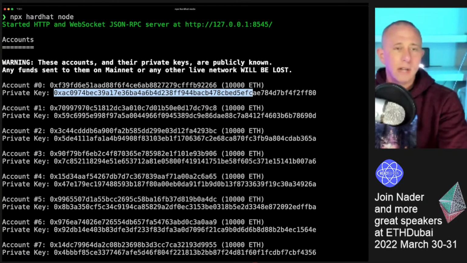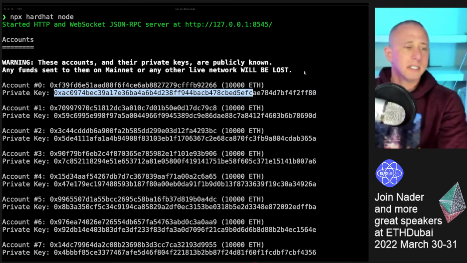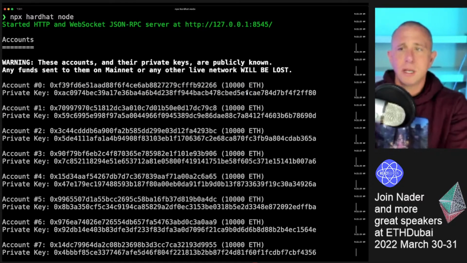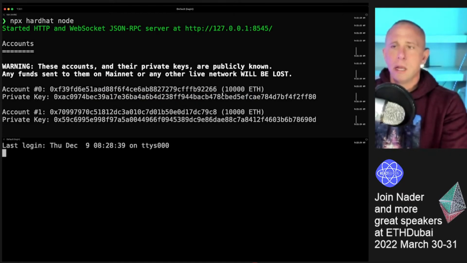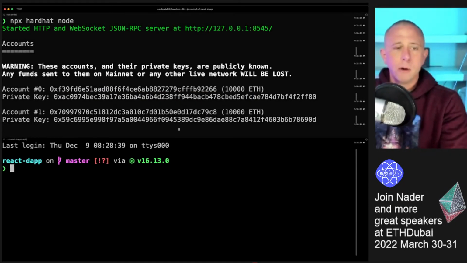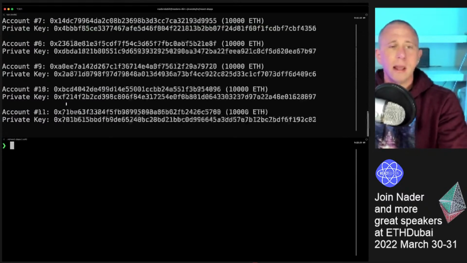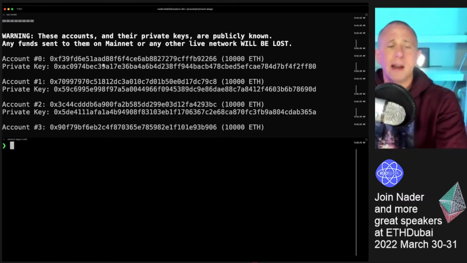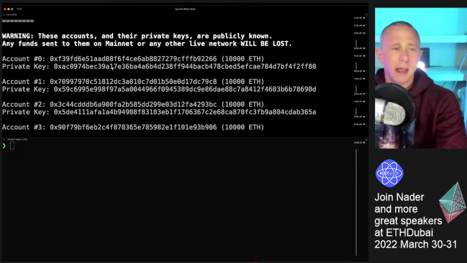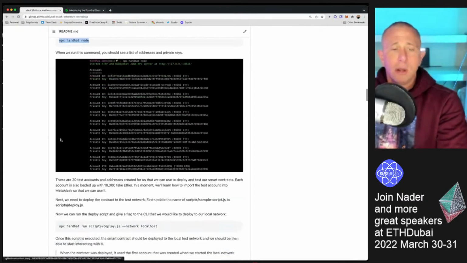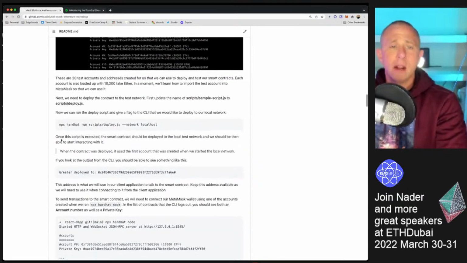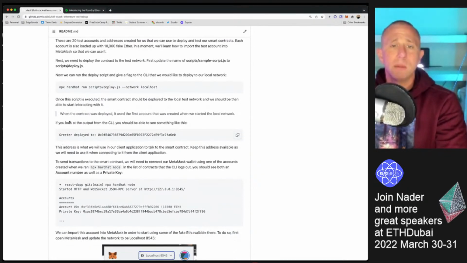So what we're going to do now is, we have this node running, which is nice. Go ahead and split my screen. And we're going to keep this Ethereum node running. I'm going to go back to account 0 because I want to import this private key later. But for now, I'm just going to keep it like that. So now that we have the Ethereum node running, we can actually deploy our smart contract.